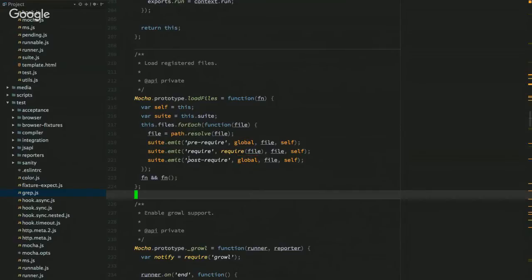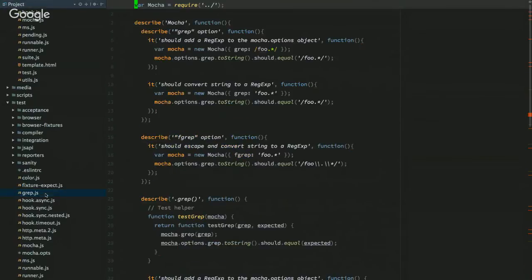And so the next thing that happens is we actually require the file, and file would be, for example, this test that I just opened. It might have been this file, and then it executes the file. And so when it executes, it says, oh, well, I have this describe in my global context. I'll go ahead and run it.